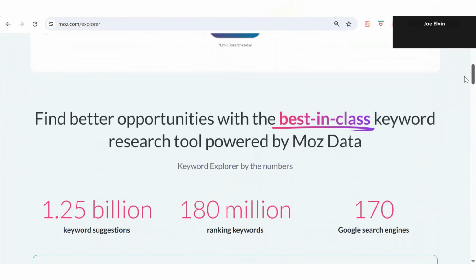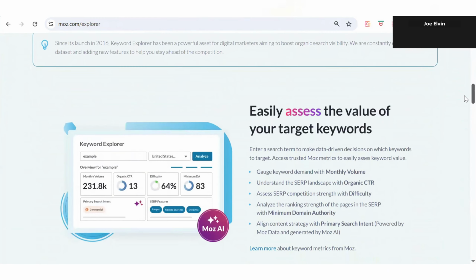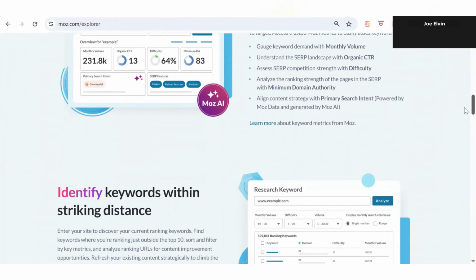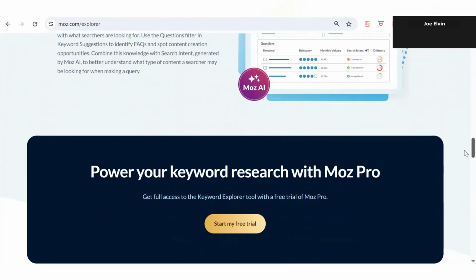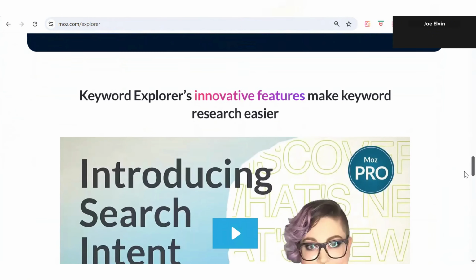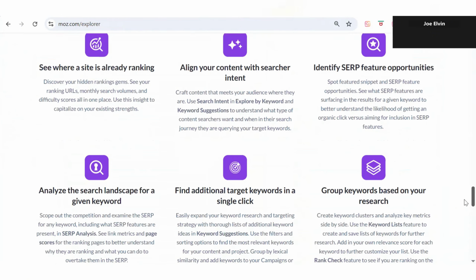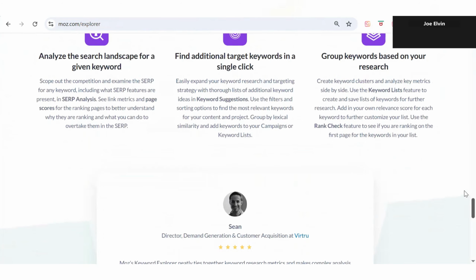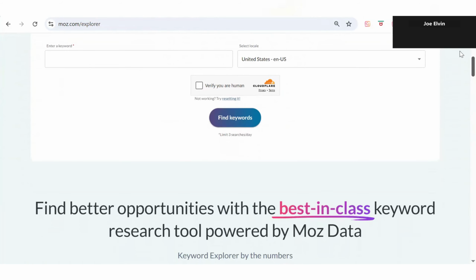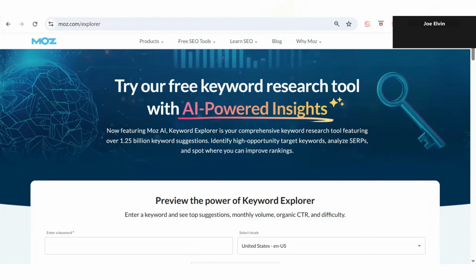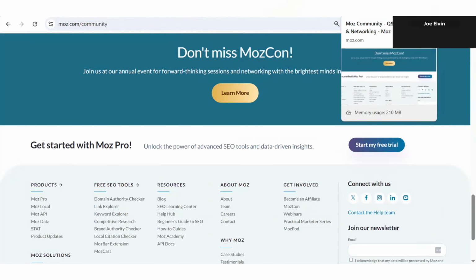Yes, of course, you can search for keywords using Moz, and all of the features really that I've talked about here it can do. Again, if you're experienced with this tool, then it's still going to be useful. Maybe you don't want to take the time to learn another one. For me, it's a little clunky, but yes, very powerful. You're going to be able to do a lot of stuff as far as searching keywords and tracking the rankings and all of these things that we've already talked about.